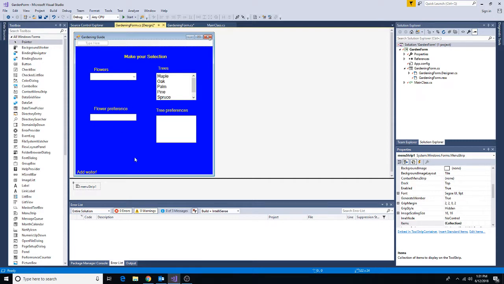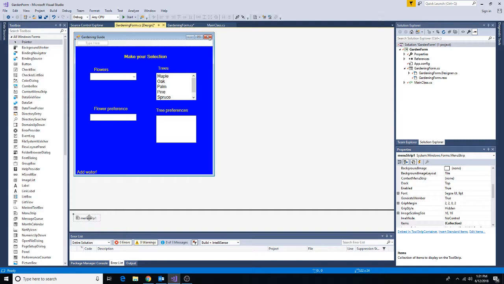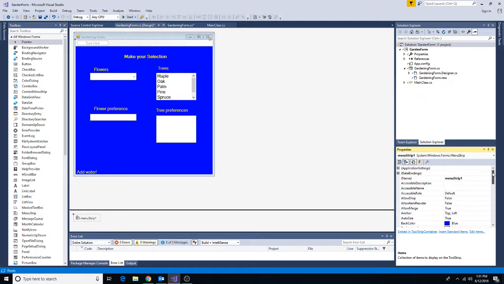Now, as soon as we drop that menu strip onto our form, we have this new item here in the middle of our screen that we haven't really paid much attention to. This is our component tray, and this menu is considered a component because it has more than just a few properties. It has individual controls within it that each have properties, so a little bit more than just a control. It's a component. A component can be activated by clicking on it down here in the component tray, and we'll see that component's properties. So here's its name, MenuStrip1, and then some overall menu item settings, how we want things to be set up.